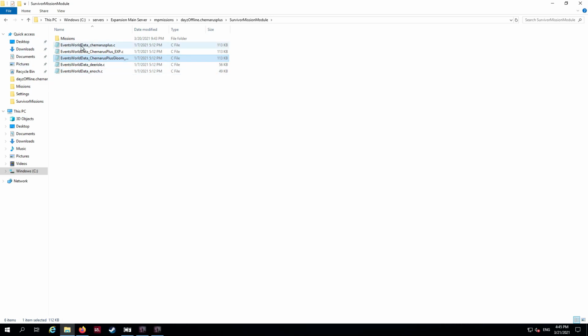You need to remember these names, or right click and copy them, because whatever mission file you're using, whether it's the Enoch mission or Deer Isle, you need to link the mission file to the events world data. I'm going to link it to this top one because I'm using the normal Chernarus+, even though I'm using Expansion. It doesn't have Namalsk on here, it doesn't have Rostow. I think there are a couple of other maps. If you are using one of those, you're going to have to either make this folder and add the missions into it, or see if someone else has one for you. So there's no need to rename anything here. Last time you had to rename something.